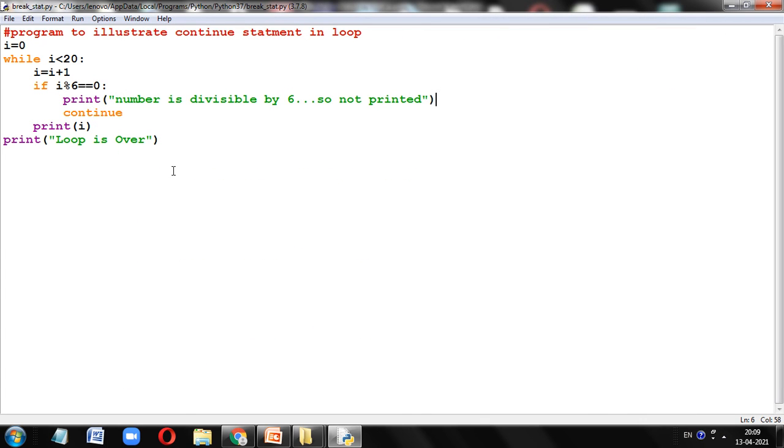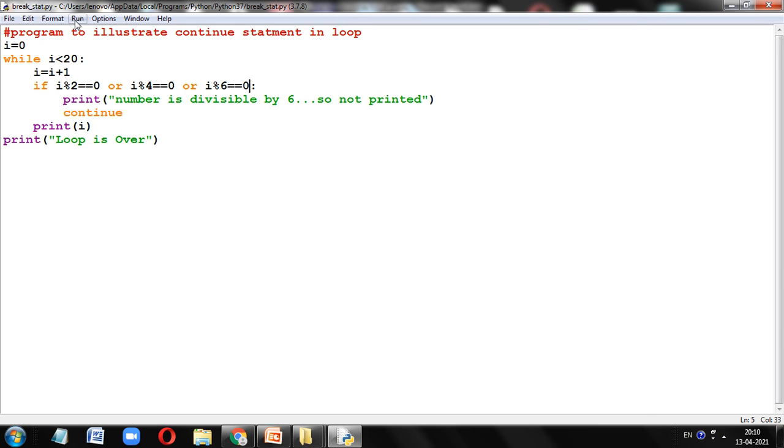This is how the while version of your program works, right? So like that, wherever you want you can come out, wherever you don't want you can. Here I can put, if it is divisible by 2, like that. For example, first I can check with 2. If it is divisible by 2, I don't want to print. If it is divisible by 4, I don't want to print. Or if I is divisible by 6, also I don't want to print. Now let us see, out of 20 how many are printed now.